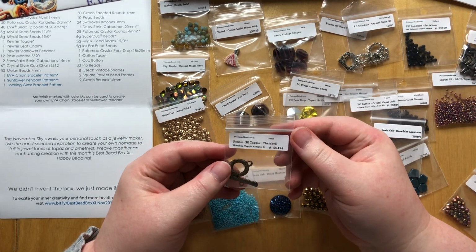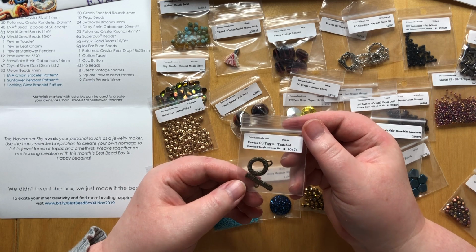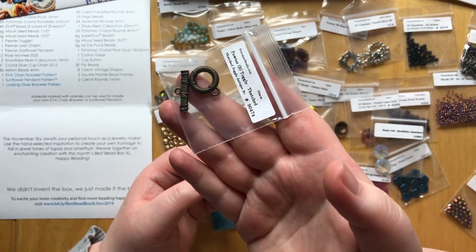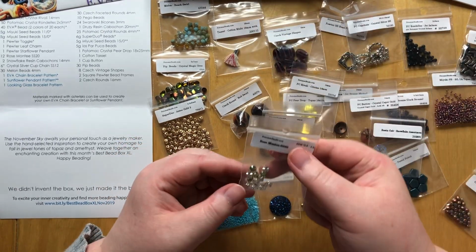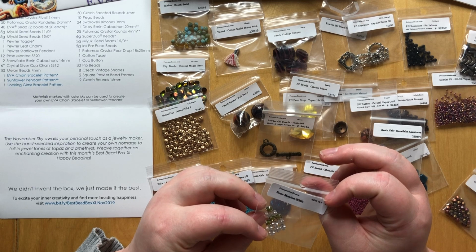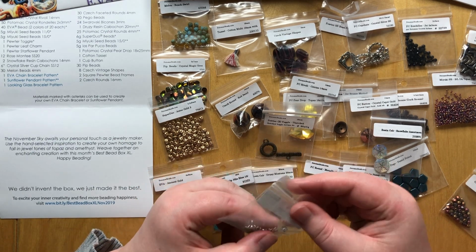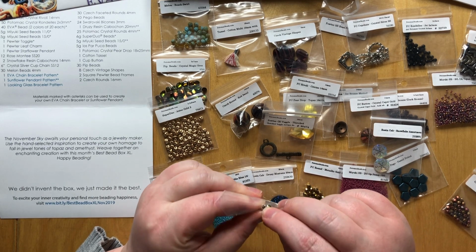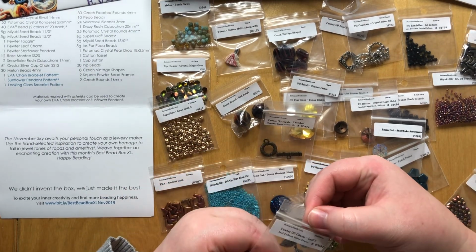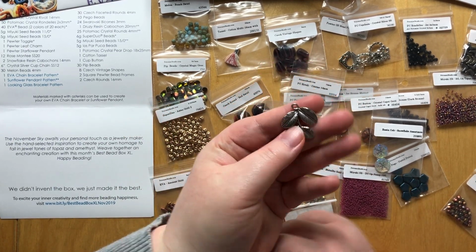So we have a toggle clasp in thatched. Pewter toggle thatched, which probably means this looks like wire wrapped around something. Which is interesting. Yeah, why not? I can see that. Then we have Rosemontes in, only states the size, SS20. I would call that peridot green. Rosemontes have a bit of a hole here where you can thread something through. Yeah, I think you can see that. We're nearly done. We have a pewter charm, leaf 2, it's called. Looks like this. Very pretty.